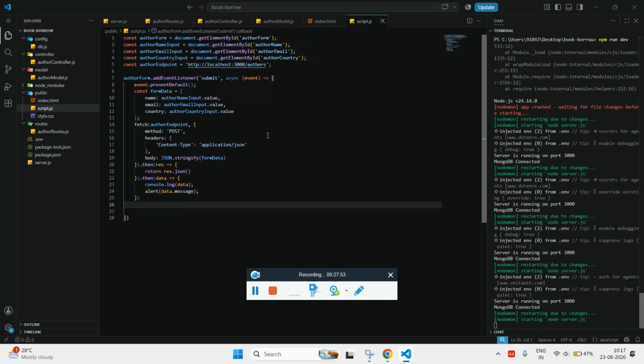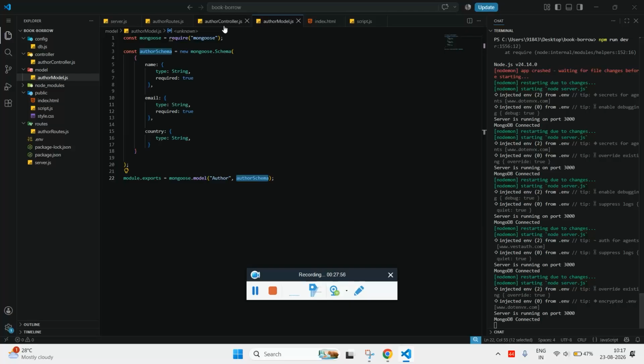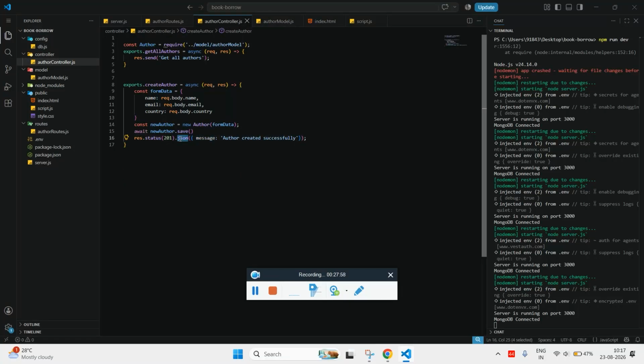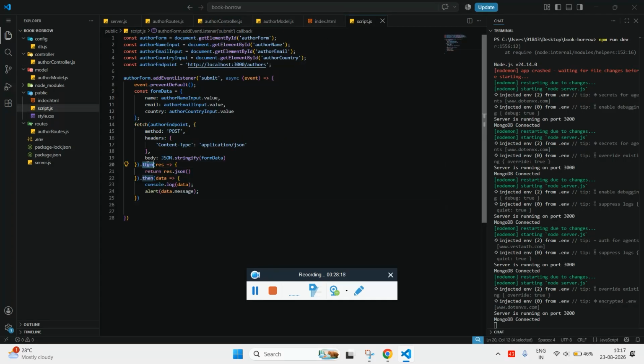We can access it with data.key, because now we are sending it as JSON so that your server can send the data to the client, in this case your browser. The server sends the data to your browser in the form of JSON data. Now we need to convert the JSON data into a JavaScript object. That's what this then does. First it converts your JSON into a JavaScript object, and then you can access the JavaScript object through this variable data and use it wherever you want.